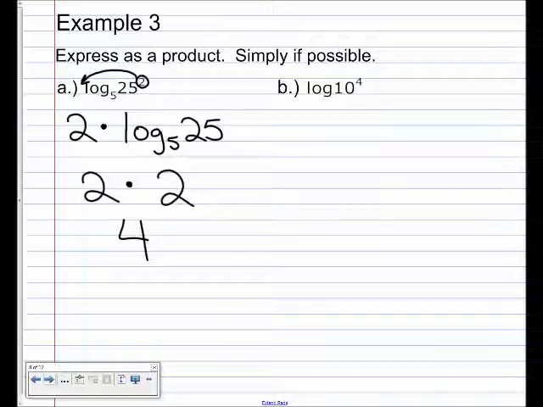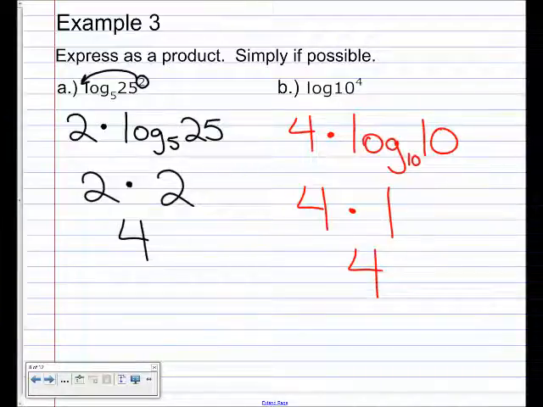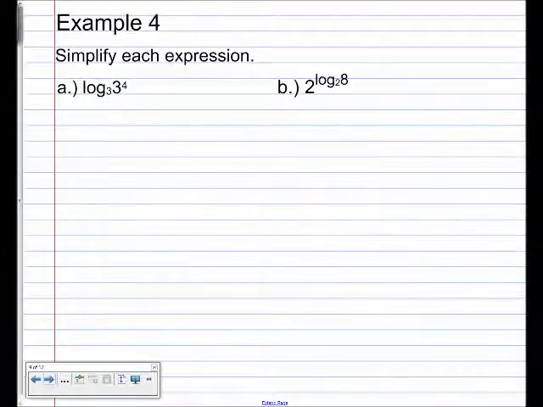Same thing here. So we can move the 4 in front, and it multiplies. So 4 times the log of 10. Now, if you notice, we don't have a base here. So if there's no base, hopefully you remember that this is a common logarithm. So the base is in fact 10. And you should recognize this as a property from earlier on in this week, where if the base and that argument are the same, the log is always going to be equal to 1. So 4 times 1 is 4. All right, so that's how we use the power property to help us evaluate.